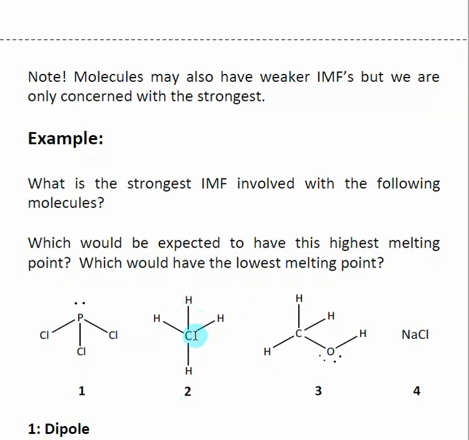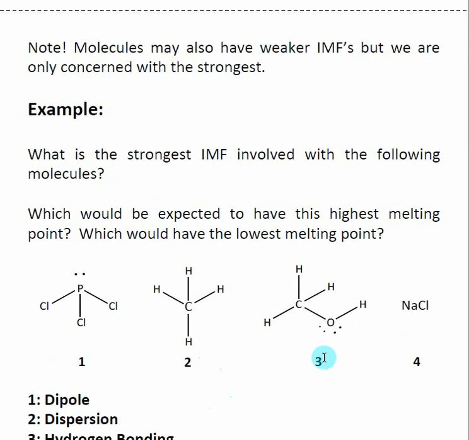For this next molecule, same thing. I start at the top. Is it ionic? Is there a metal bonded to a non-metal? No. Is there hydrogen bonding? No, I don't see an OH, NH, or FH bond inside of there. Then you ask, is the molecule polar? When I look at this, it is a tetrahedral molecule with four groups of electrons around the central atom. Every substituent attached to that central atom is the same, so it is nonpolar. It does not have a dipole intermolecular force. So what's left over, if I don't have any of those three stronger ones, is a dispersion intermolecular force.